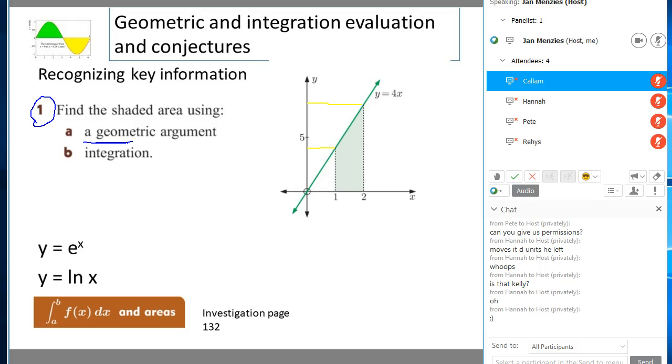All right, so I can see some yellow lines. Does someone who's drawn the yellow lines want to explain what you're doing? Oh, excellent, Pete. Can anyone help? All right. So, people, do you agree that without a grid behind, you've got to guess that at 1, the point is 4. So we're guessing that that point there is 1, 4. But what Pete has just said, when x equals 1, if you put 1 into the function, so f of 1, so if you put 1 into the function y equals 4x, then 1 times 4 is 4, and we do get the point 1, 4.